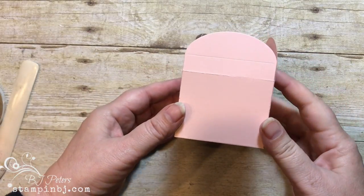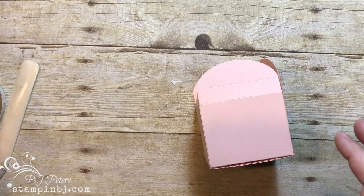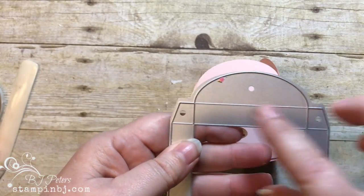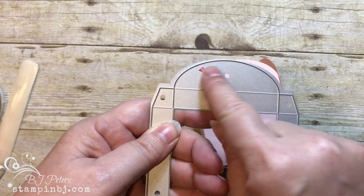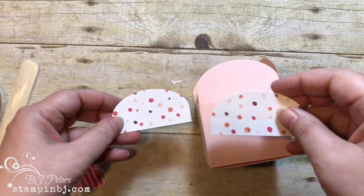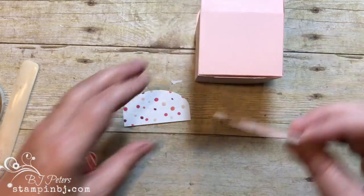So now we can work on the outside of our box here. So these flaps, what I've done on the die is I've used that amazing Painted with Love Designer Series paper. Oh my gosh, I love that stuff. And I've just cut out this part here with the die and in this pattern. So I've got 4 of them, and I'm going to adhere them right over the top here to give the box some cuteness.